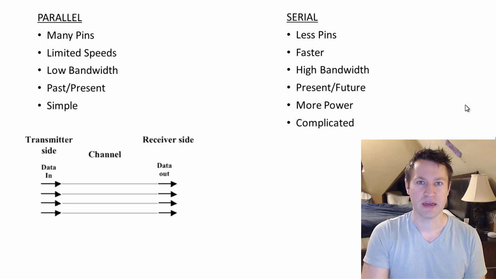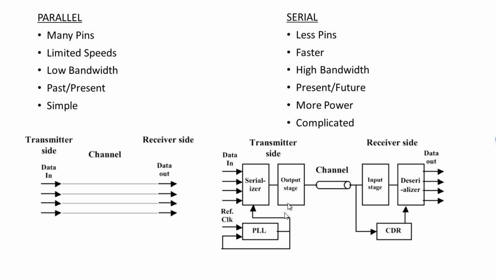Just to show you briefly, the transmitter now looks complicated. There's a PLL, phase lock loop, there's a serializer, an output stage, your channel looks different. Your receiver is different too. There's a CDR block. We're going to talk about these things. But it's still, fundamentally, data in on the transmitter—the four data in lines and the four data out lines on the receiver. So you're still sending and receiving data, but how you get that data to go through your channel is different. And we'll demystify it.